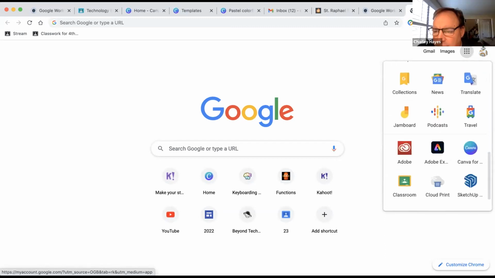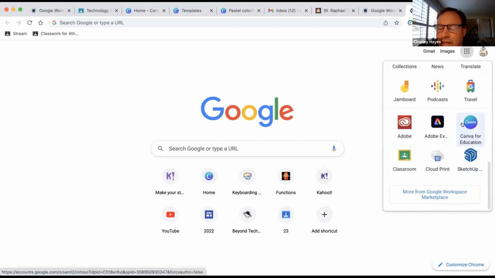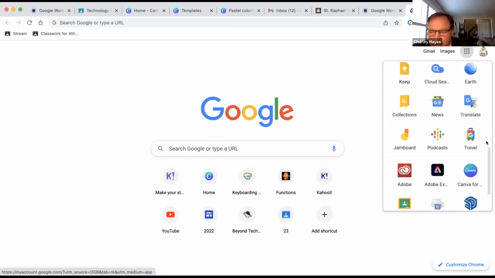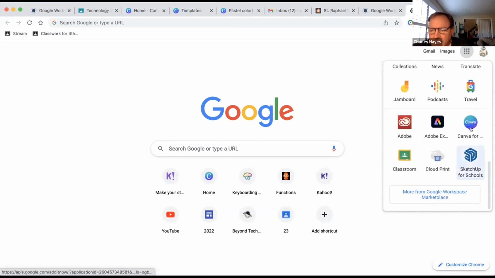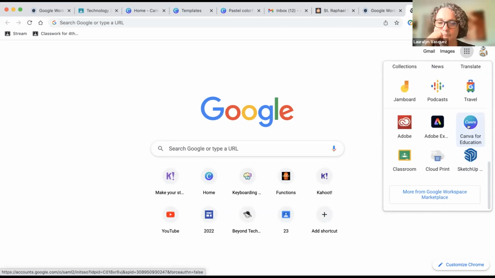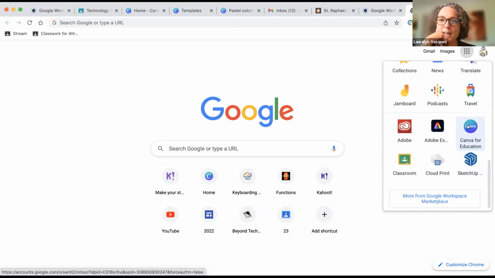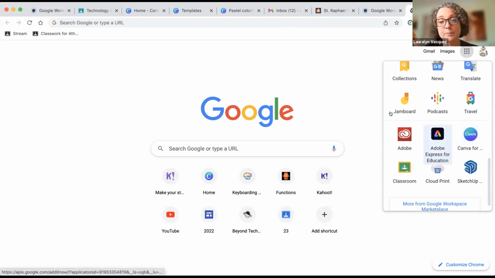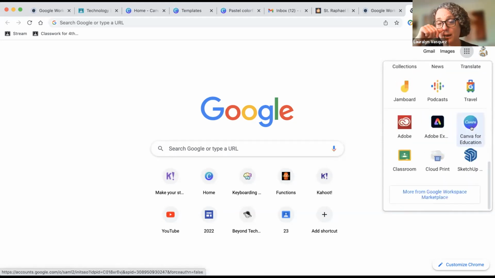Yeah, and it can be connected to the Google admin. So if you see for this one in particular, Canva for Education, it's actually connected to the waffle of apps. So they could just go in there with their school account. And it's the same with Microsoft as well. On your back end, when the district sets up their account, it actually merges with it. If you use Clever, it's also one of the apps for Clever that can be used as well.